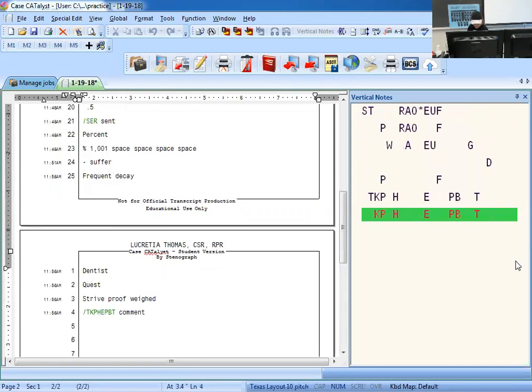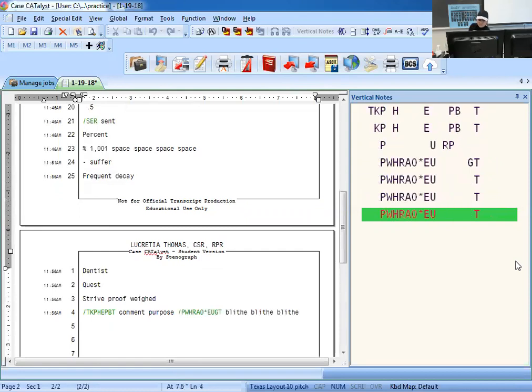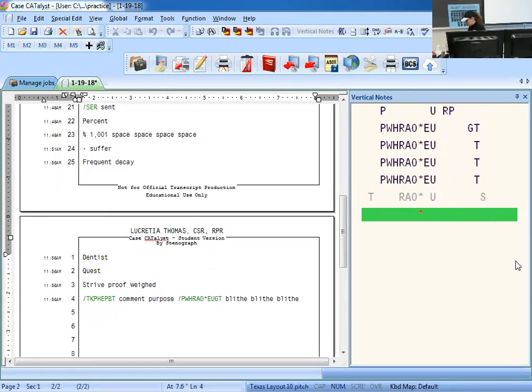K-M-E-N-T, comment. You've got purpose, P-U-R-P. You've got Blythe, B-L long I-T asterisk, Blythe. You've got truth, T-R long U-T asterisk, okay? T-R long U-T asterisk, truth. So what I'm going to do is I'm going to dictate these words and then I'm going to dictate them at 60 and 70 words a minute. So here we go. Write them on your machines. Make sure you're hooked up. Remember, this is just practice.